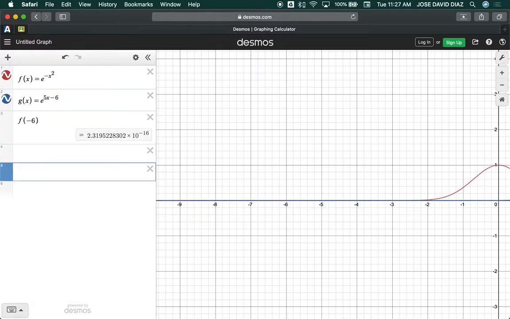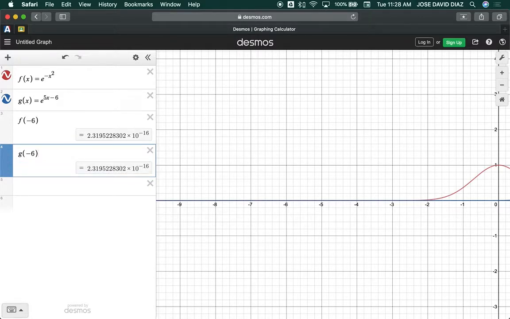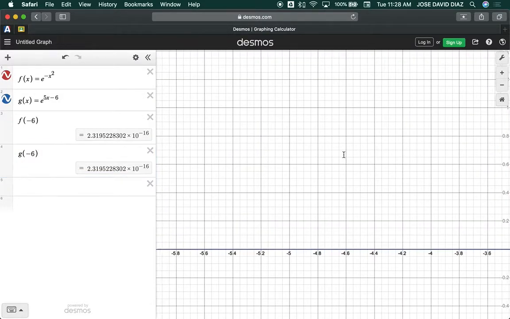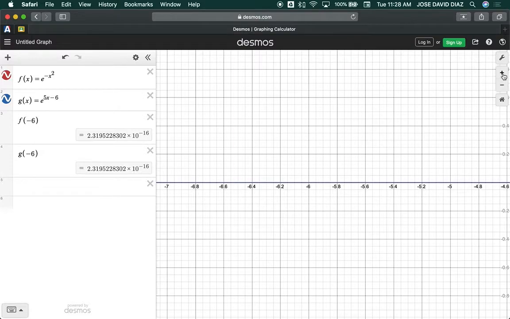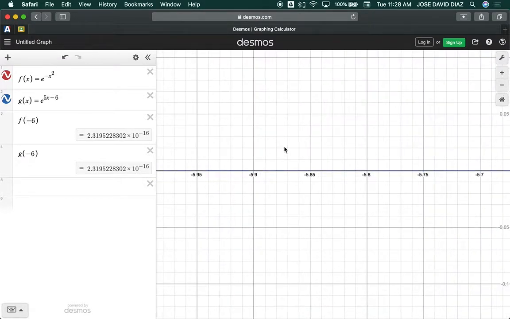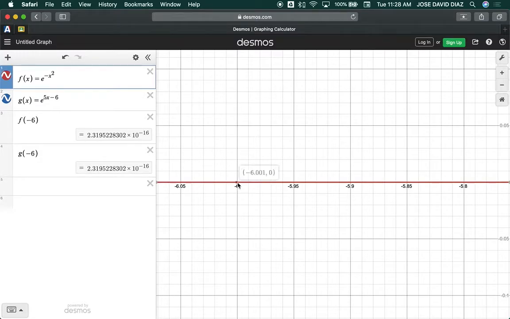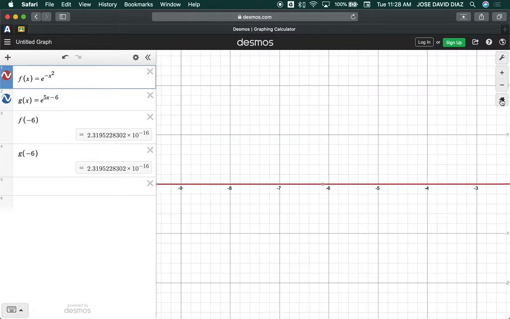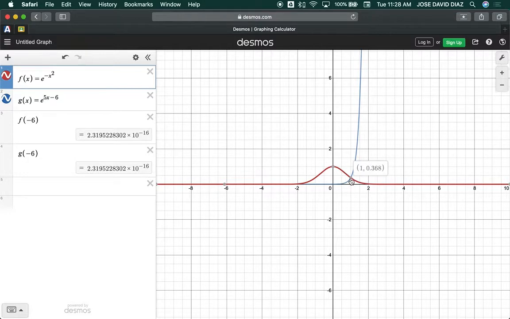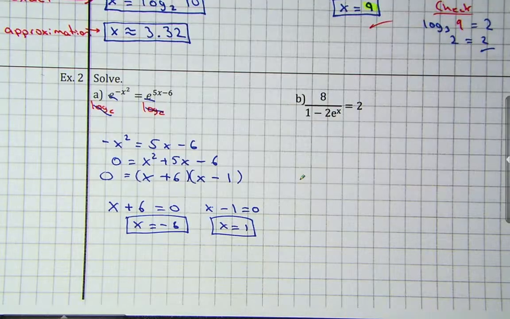G. And what is g at negative 6? And see if it gives you the same value. Notice that gives you the exact same value. The only thing is, because it's so close to the x-axis, it doesn't show. I can zoom in and see if it does it for me. It's not working. But if you can see, those are the true solutions. So one of them is 1, and the other intersection is right here. It should be negative 6, as you guys can see here. But you get the point.